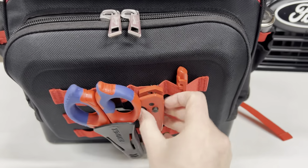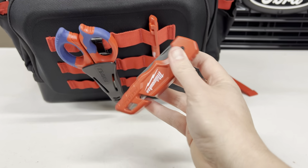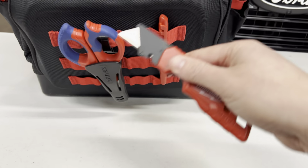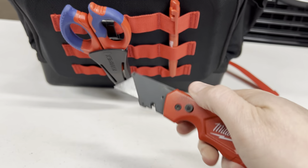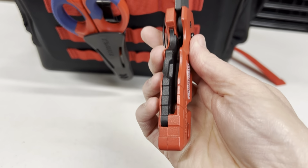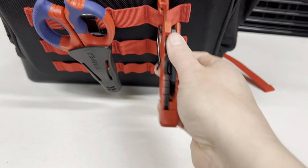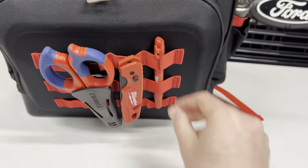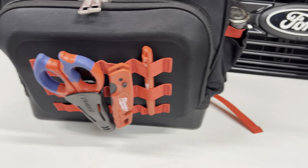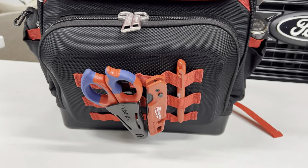Also have, I believe this is a Fastback from Milwaukee, big Milwaukee and Knipex fan. This Fastback works great, easy blade changes with that button there, and I like that it's got blades on board as well. So very, very nice Milwaukee razor, and I've got a red Milwaukee marker there that's quickly accessible.